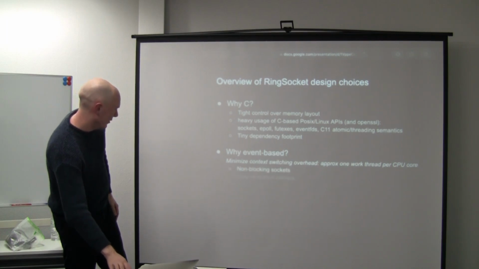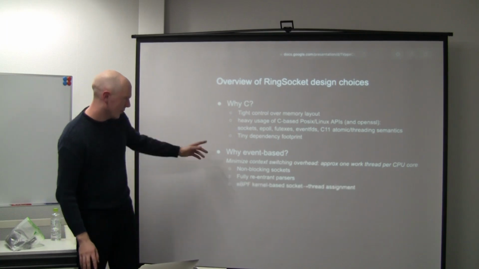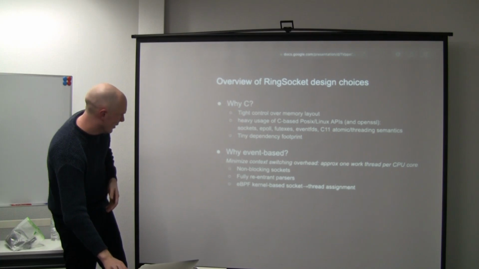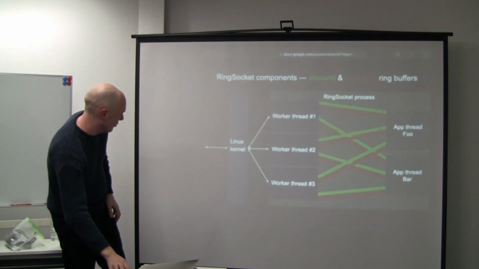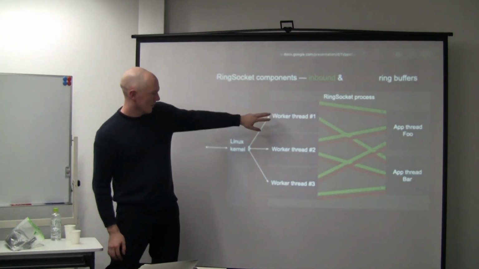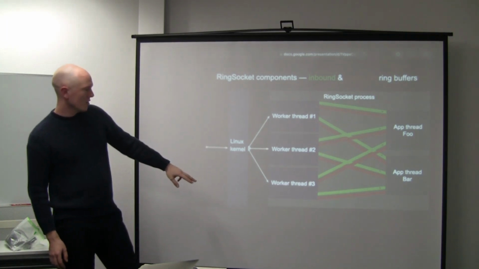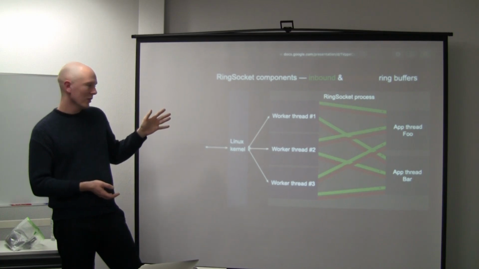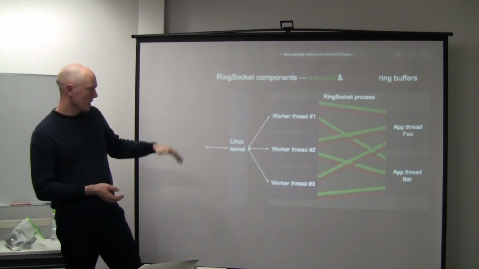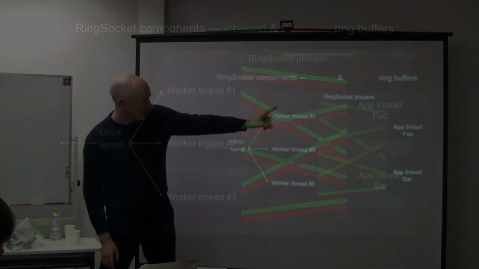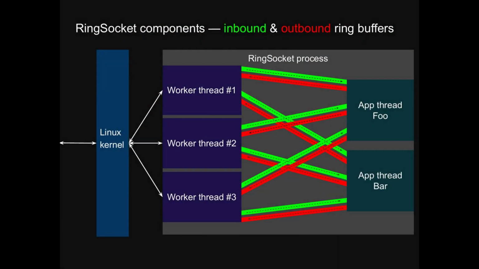Well, event-based, basically the main point is you don't want to have more threads running at the same time than necessary because of the context overhead. And I use lockless ring buffers to, I'm going to show you, worker threads. Usually you want to have about the same number of worker threads as you have CPU cores, and have long-lived threads to prevent context switching. And I have dedicated threads for back-end applications.